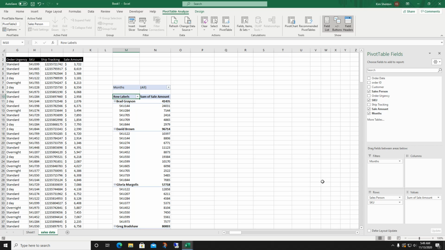The recommended ones are a good place to start because you can kind of see the choices and how they laid it out. Because when you open up a recommended one, you'll see how it's laid out down here, and you're like, oh, I like how that is, and then you can set up your own information that way. Anyways, that's basically pivot tables. Play with it, you'll like it.